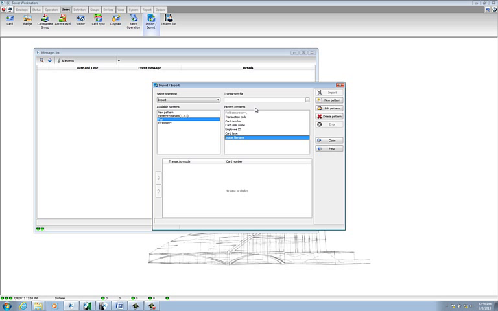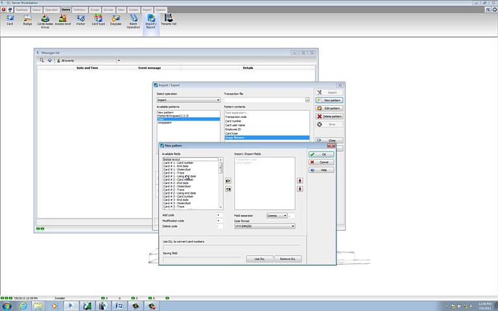If you want to know how to create the pattern, you can create a new pattern here. From that, you have all the fields that you can select for your pattern. And also, these are the transaction codes. As you see, you have the plus, which means you're going to add a code. Plus also signifies a modification of a code. And minus is going to delete. And the field separator is a comma.